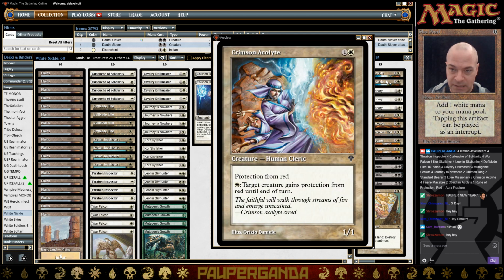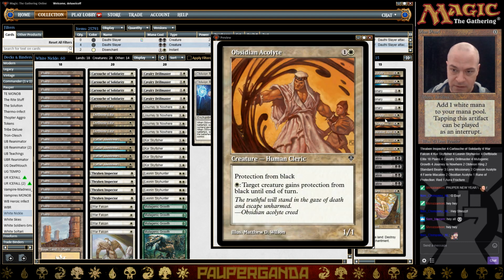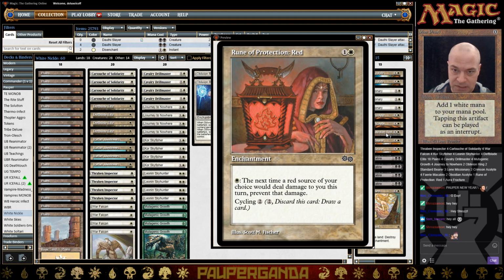In our sideboard, we're running two Acolytes, three Visionaries, two of the other Acolytes of the Obsidian Persuasion, and one Rune of Protection red, because we have white mana. Be careful auto-shoving this in over a COP red. If you're running all white basics, it's a good choice because you can cycle it if you're already on the aggro. If not, you can get in a tight spot pretty quick if there's more than one red thing coming at you.